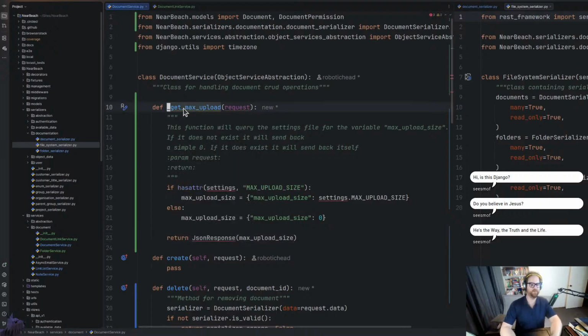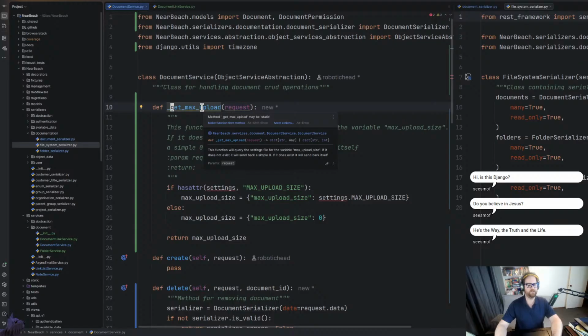We're going to do an underscore. We can leave that like that. That's perfectly fine. We just need to pass through settings. And that's it. That's all we need to do.